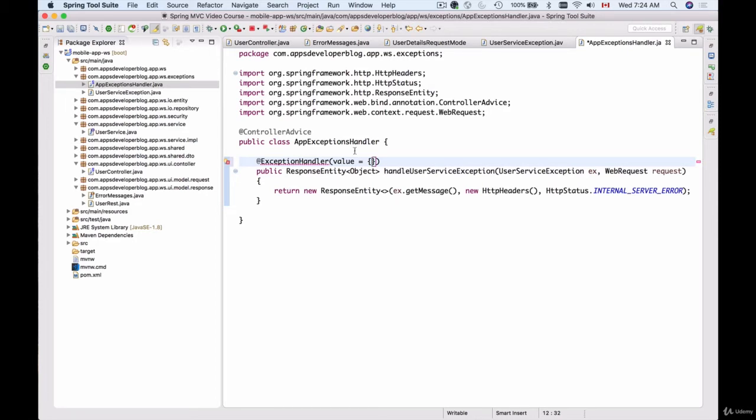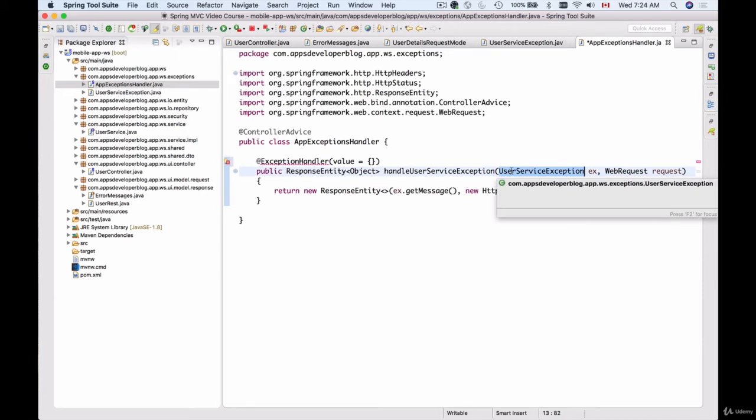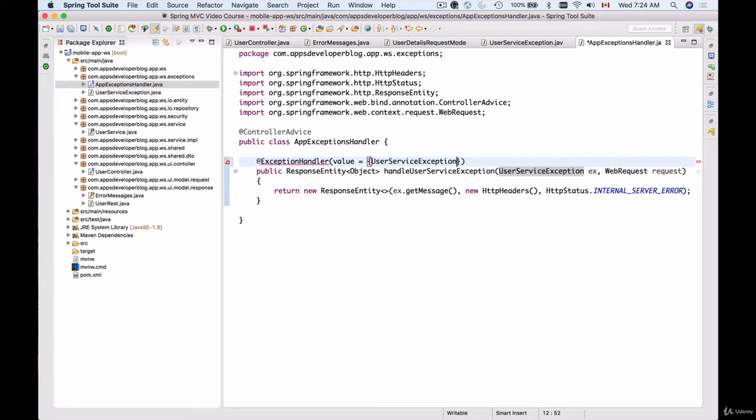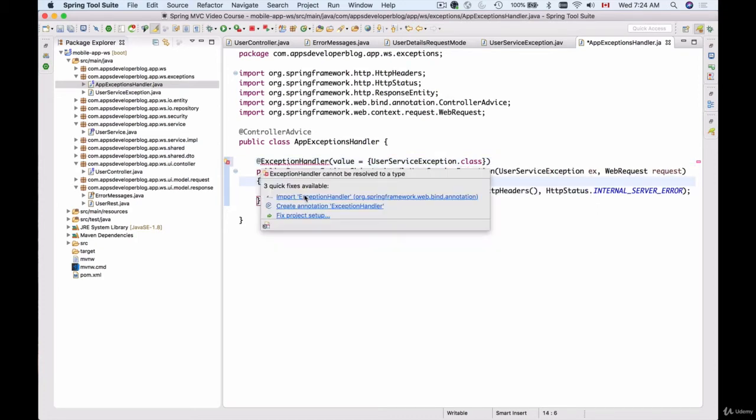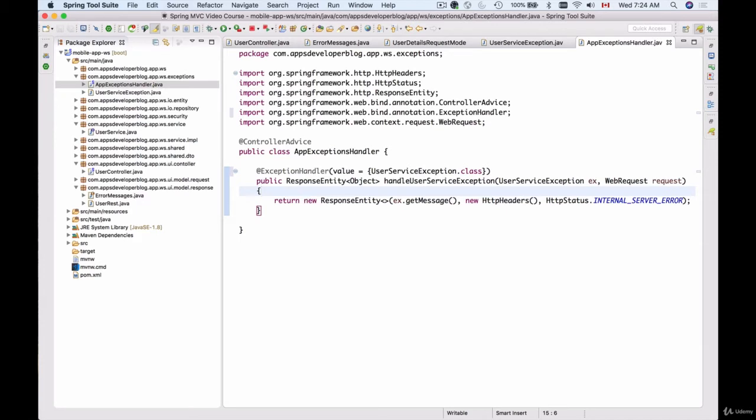Well, at this moment I'm configuring it to handle a single exception. This is why I'm going to provide UserServiceException here. But we could configure this method to handle more than one exception. So I will now import ExceptionHandler. And this is it. We have our exception handler method ready.